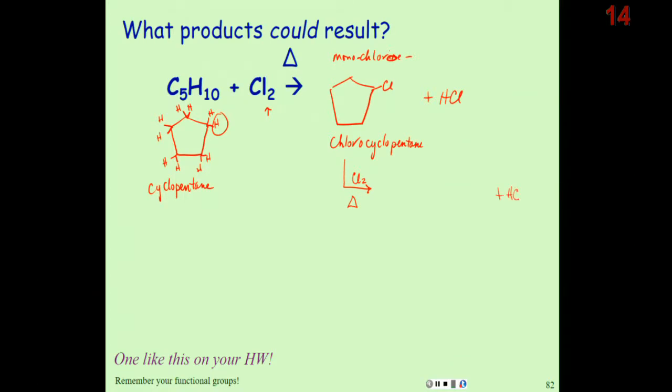We add more chlorine and the chlorocyclopentane reacts a second time. There will still be HCl as a product. We still have one chlorine on there. And how about if we put one here? That works. And it's going to be dichloro-cyclopentane. If you have them with the lowest numbers, that has to be 1,2-dichlorocyclopentane. Or, is there another possibility? Sure. Can you put it here and there? Why not? And in this case, we'll have different numbers. This will be 1,3-dichlorocyclopentane.